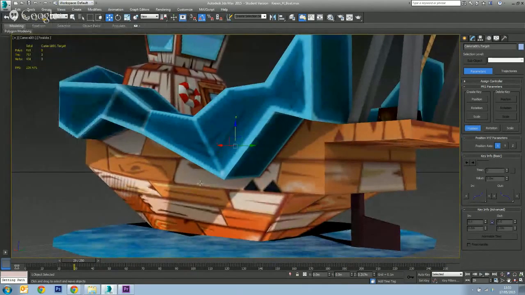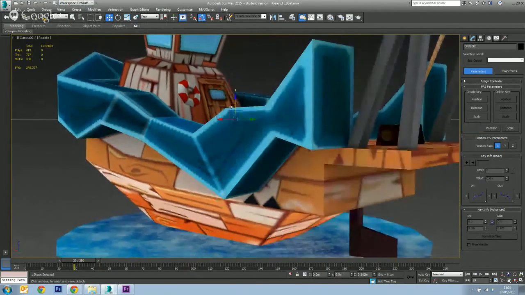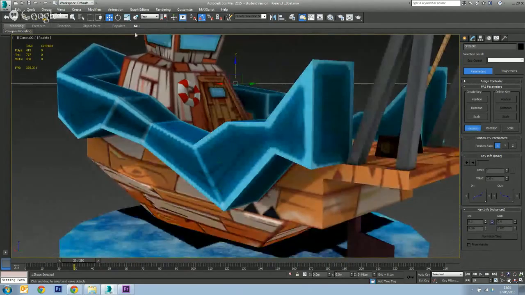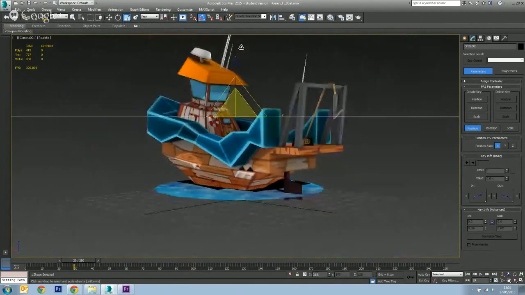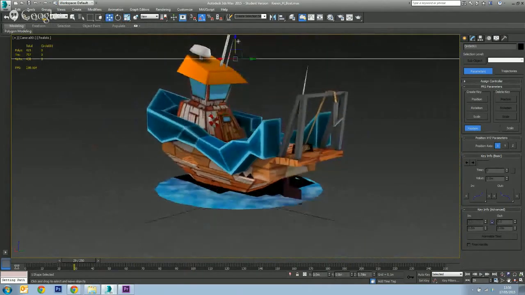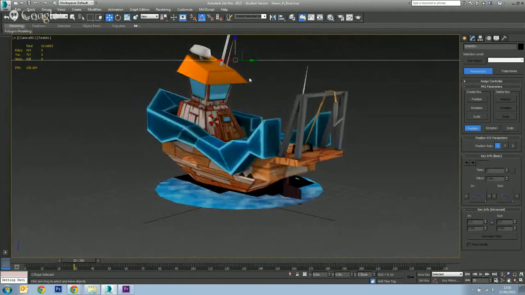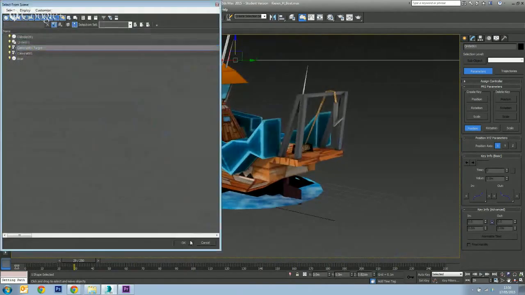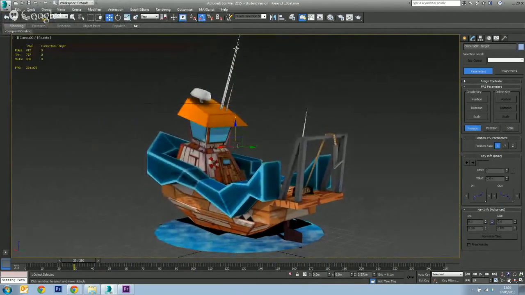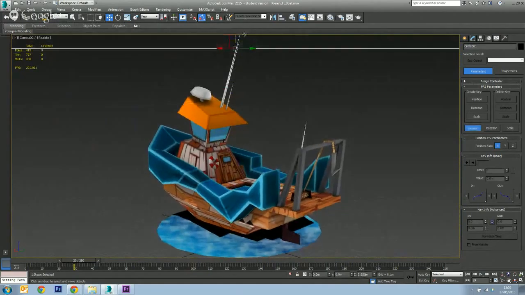And at this point I can see that my camera is probably too close. And remember that the camera is attached to this circle, so if I move the circle up, then we can move the camera up and down. But if I use the scale tool on the circle, then that actually pushes the camera further out. So a combination of those options allows you to get the camera where you want it. Again, I'm going to move the target a little just to make sure these top sections of the boat are in play. I'm going to move it to around here.